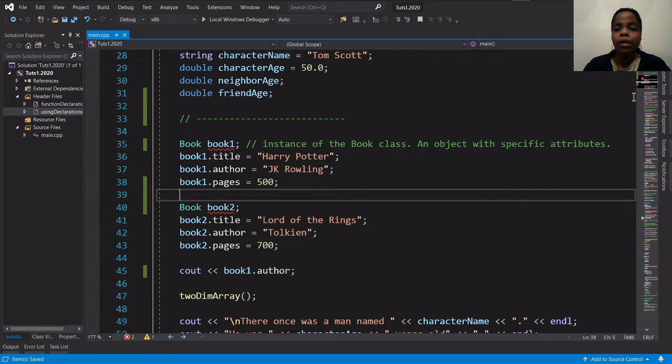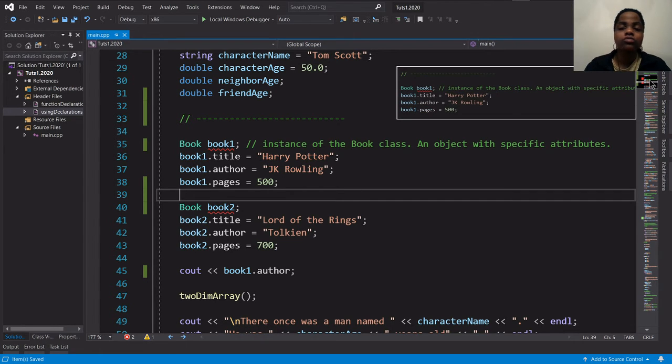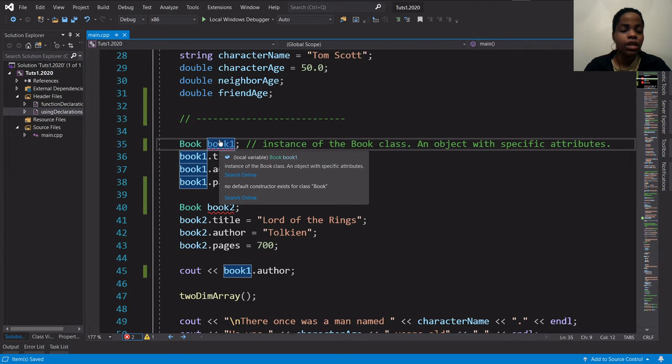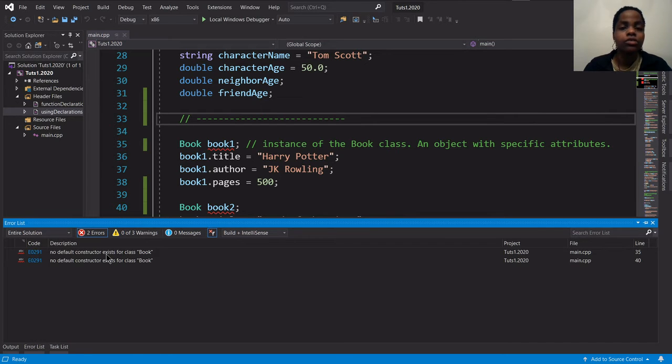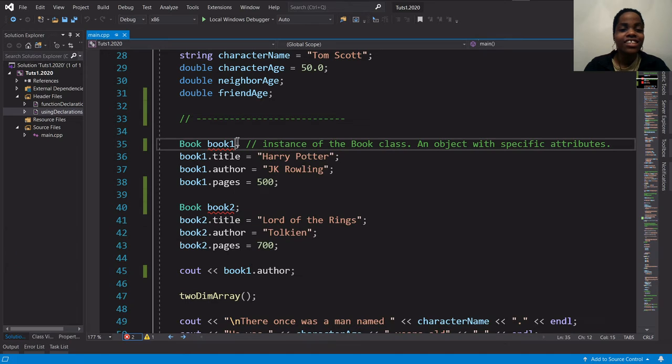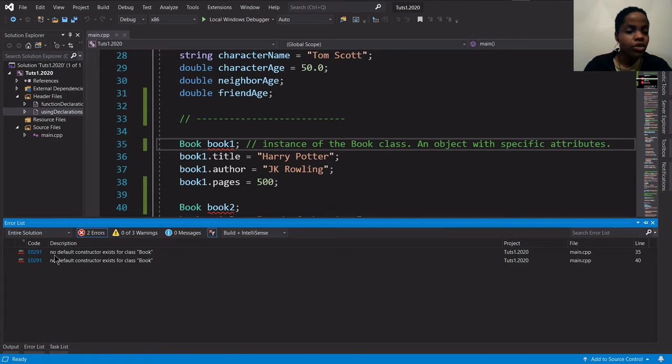You have the red rectangles, you have the red squiggly line, and you also have your output, your error list, which will also tell you something is wrong. So Visual Studio is made to tell you that you are wrong, and that's fine, because then you can fix it. And the error message actually is, no default constructor exists for class book.